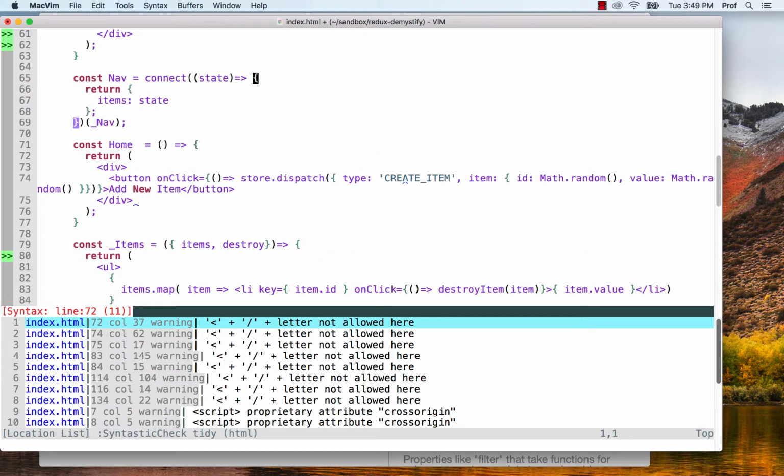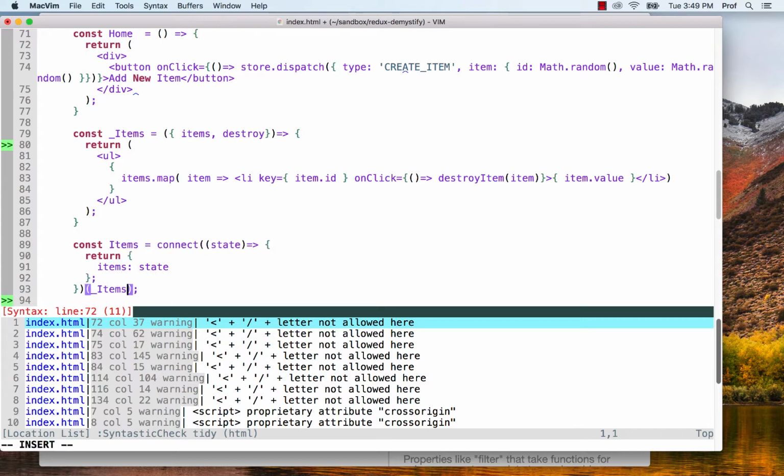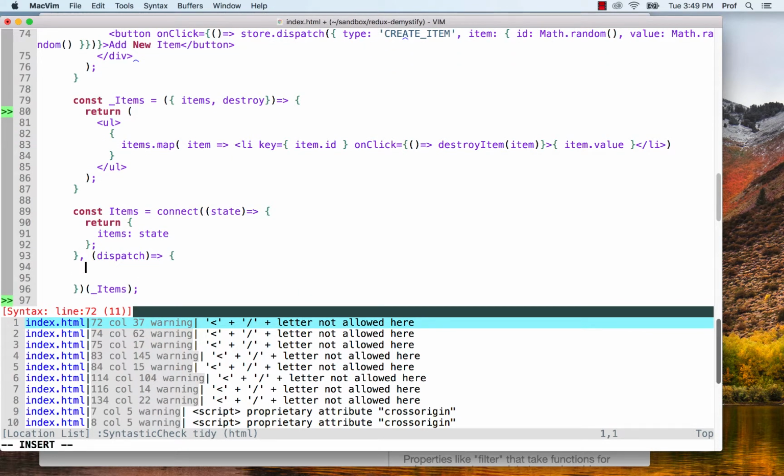So I'm going to cheat a little bit, and I'm going to copy this. And we'll come down here, and I'm going to make this items. I'm going to wrap around my presentational component of items. This is going to be the same, but there's also another thing that I could end up passing, another function that will end up getting called if I end up passing it. This function will end up getting passed a function. And this function is the dispatch function, which ends up connecting to the store.